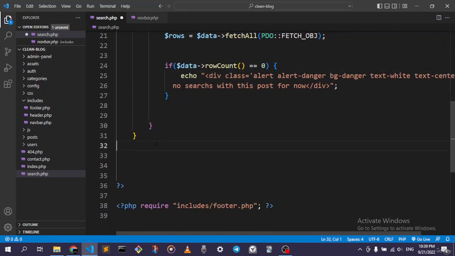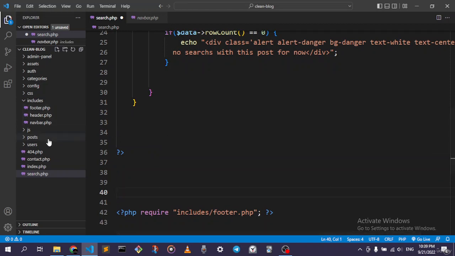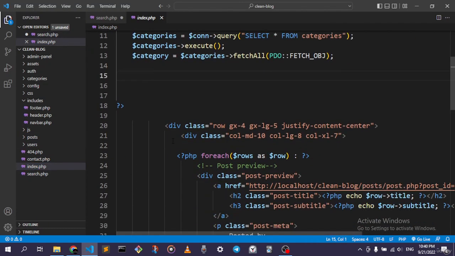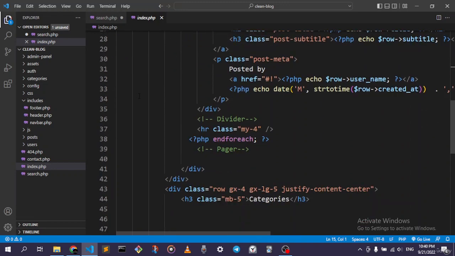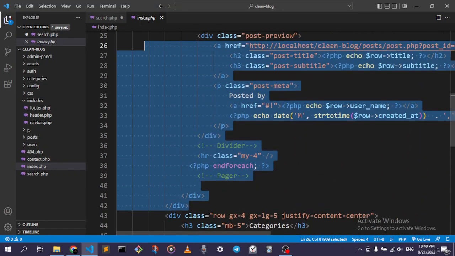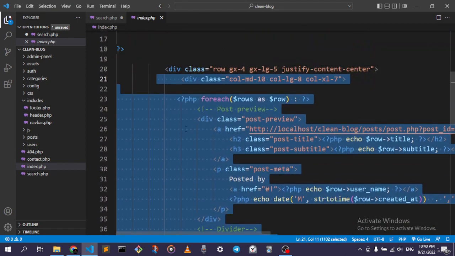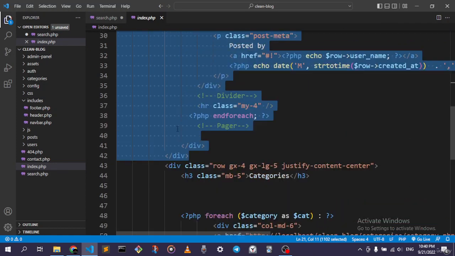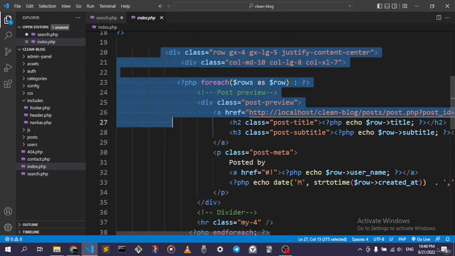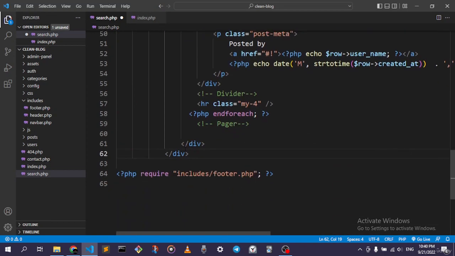Otherwise we need to go down over here and grab some HTML, which is from the posts. Now from the post we can go to the index right away. Let's see what we have. We actually just need this down over here. You can grab this. Okay, so it's looking great. And if we have anything wrong, maybe we'll grab the row also. So we need to just paste this in.